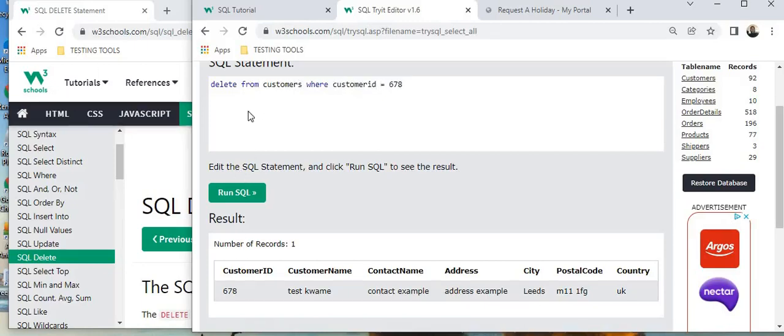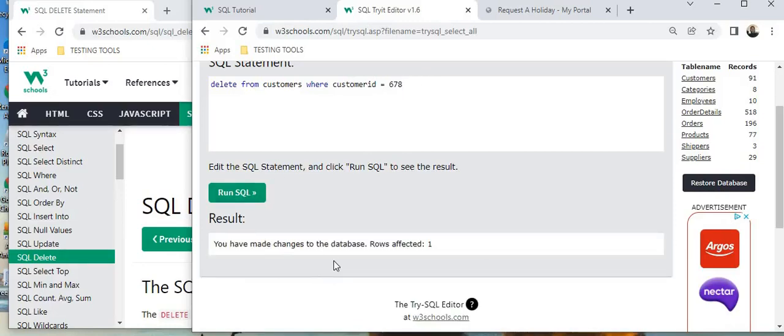So delete something from the customers database, but in the customers database, that something which you're going to delete has the primary key of 678. So that entry is 678. So delete this person from that database. And it should say, yeah, that worked.